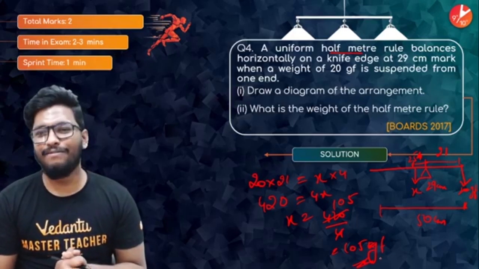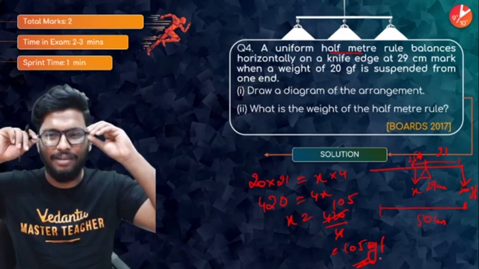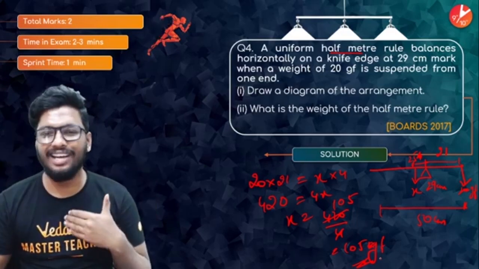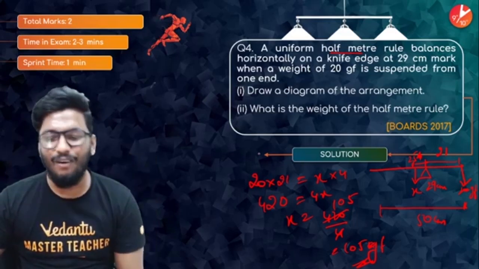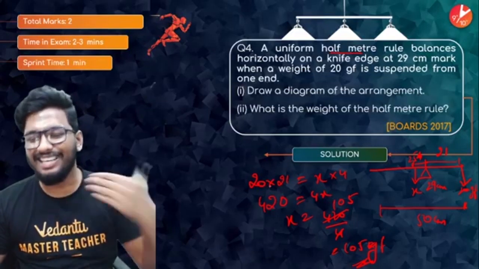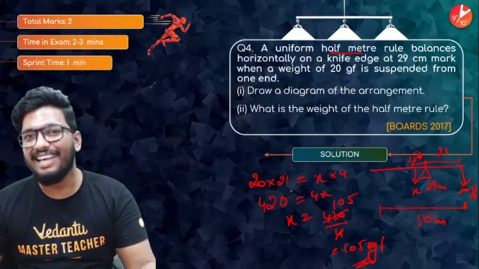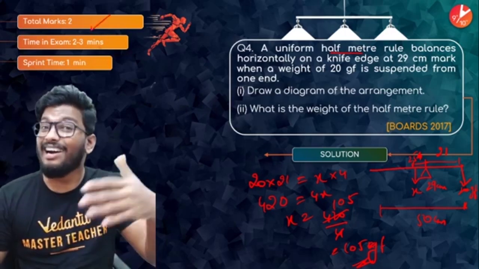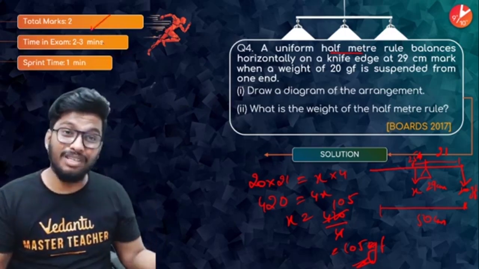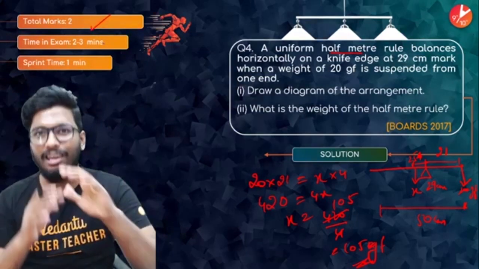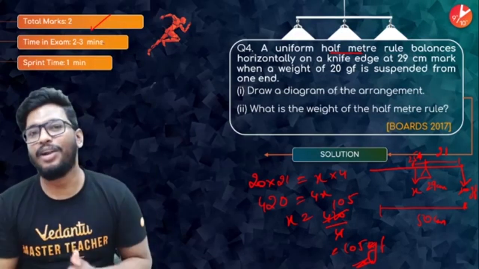So I believe I took a little longer than 1 minute. For sure I took longer than 1 minute because I was explaining the steps. But if you're doing it, guys, it's a 4-step problem. Not even 4 steps, you can do it in 3 steps also. That is how long it would take. So it's a 2-mark question once again, which in your exams, you can take 2 to 3 minutes, but you don't need 2 to 3 minutes. That's what I'm trying to prove here. If you are not explaining it to someone, you could do it in 1 minute, right?